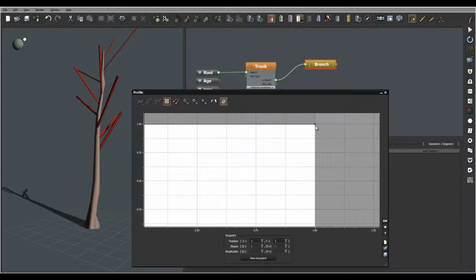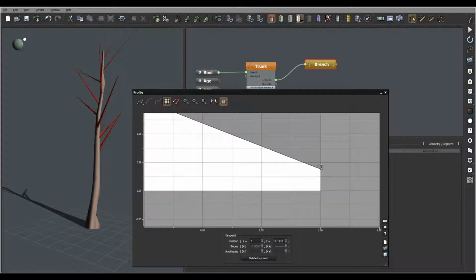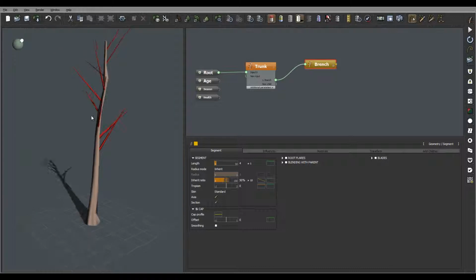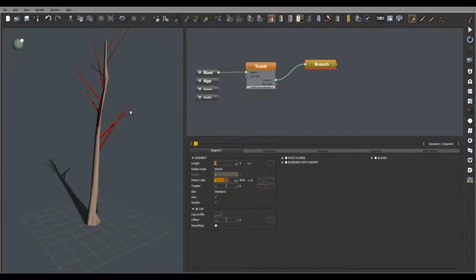Same as what we did before. Let's take the ends of these branches and make them slightly thinner, so they look a little bit nicer. And as well, the caps we'll just make smaller right here on the end.